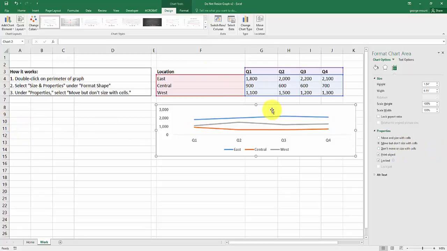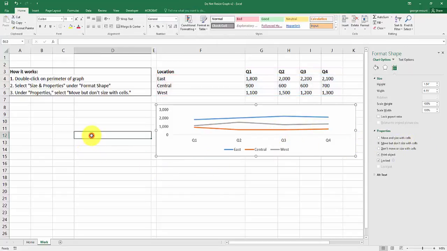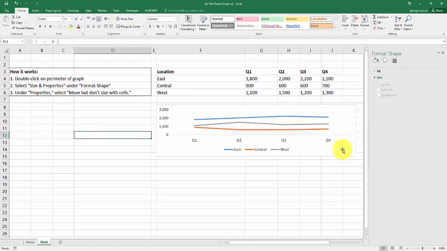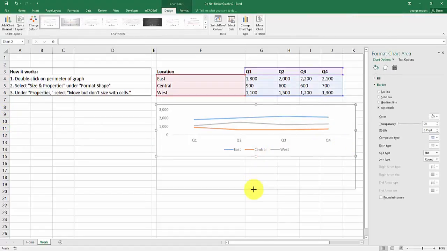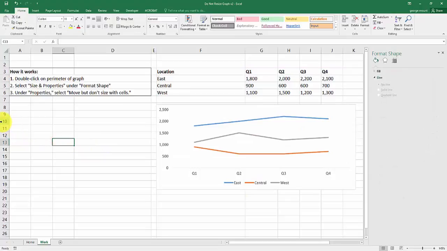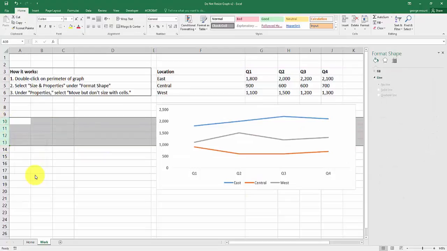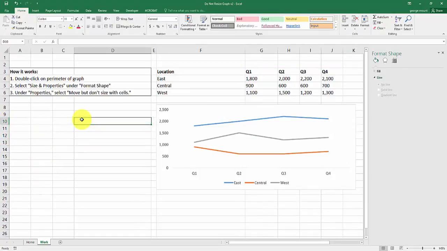This one would actually keep it totally in place, so you couldn't move it or resize it. We just want this. So I'm going to select that. And now let's get this back to a little prettier size. Okay, so if I delete these now, that doesn't happen anymore. So very cool little trick. I hope that eliminates a lot of agony on your part.